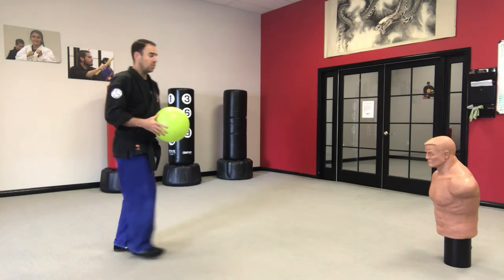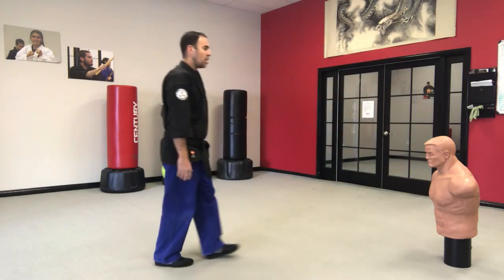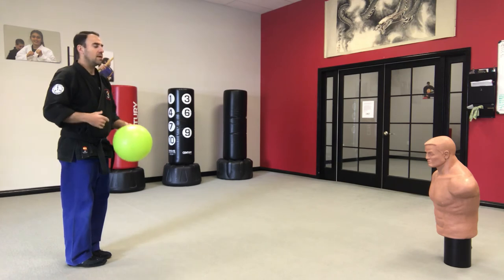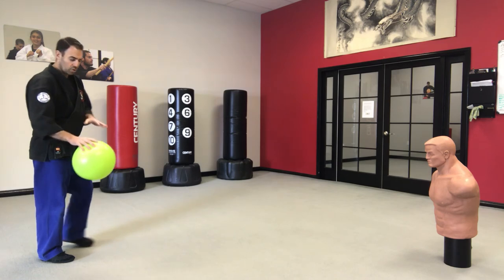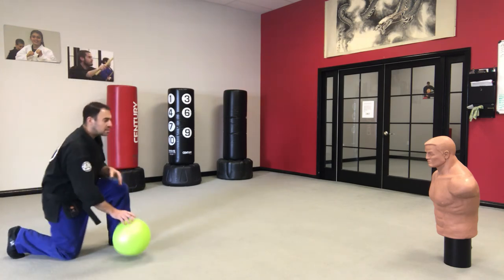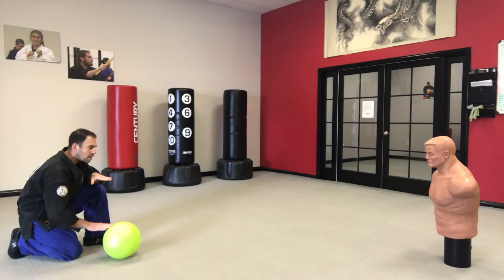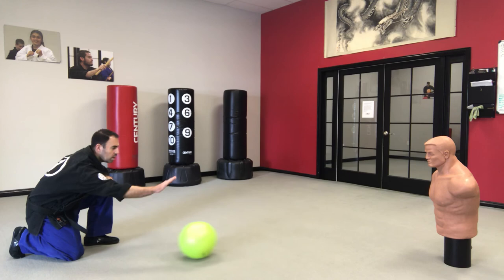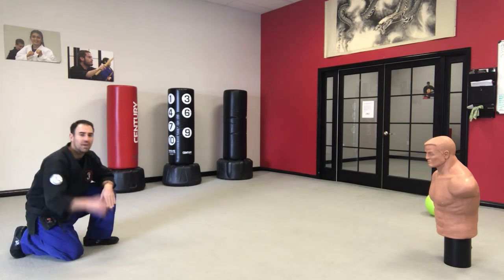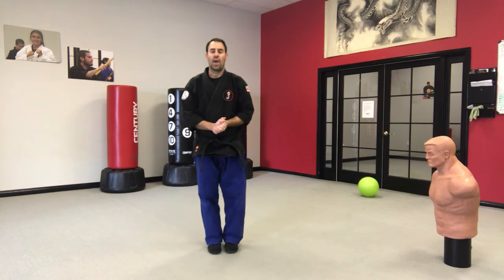And for the sort of green belts, they'll do it from eight steps away. Start right in front of your partner and go one, two, three, four, all the way up to eight average adult steps away. They can stay standing if they're short enough and the ball's big enough, or go onto their knees. Get their eyes focused on exactly where they want, take a deep breath in, breathe out, and roll. Alright everyone, good luck earning that white stripe and let me know how it goes!